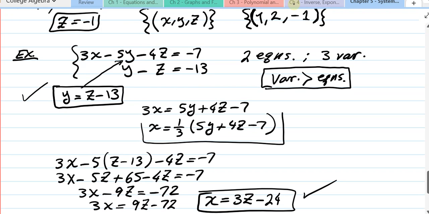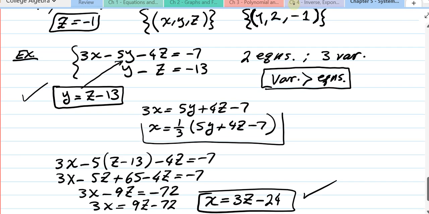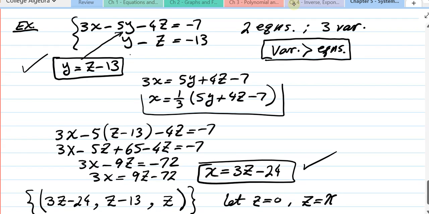And the other way, by the way, notice I solved for y in terms of z. You can solve for z in terms of y and get a solution in terms of y. Okay, now let me do that. I'm going to pause the video and do that so the video doesn't get too long, and I'll show you we get the exact same solutions in just a moment.